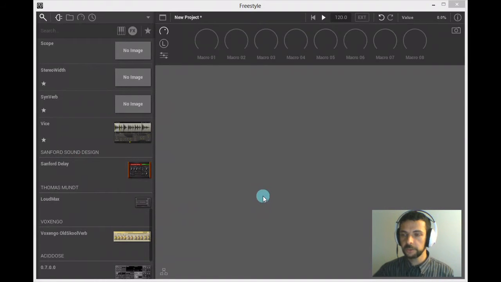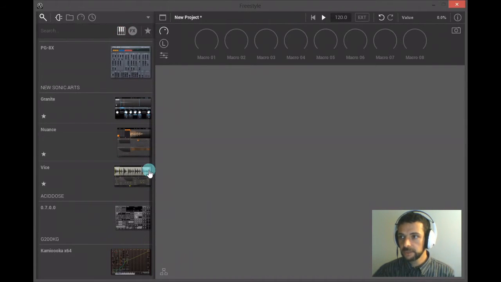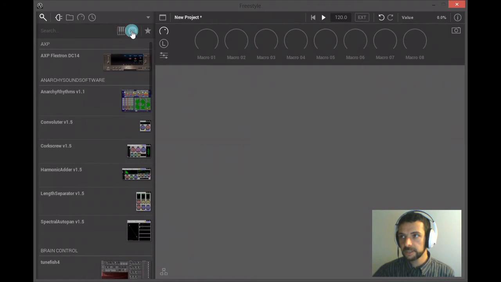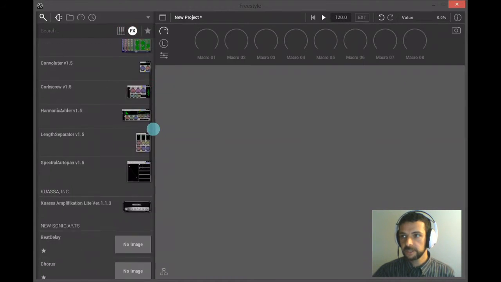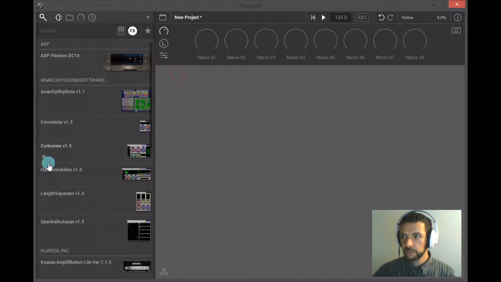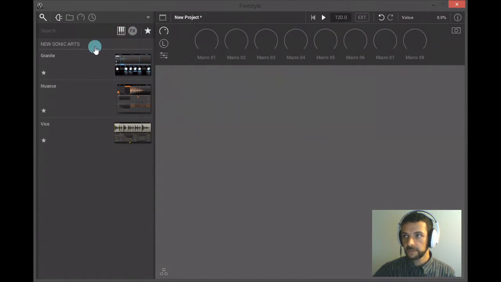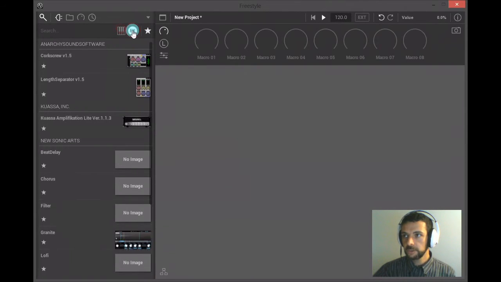Let's say you want to look only at the instruments. This is possible thanks to these 3 icons. Clicking the first keyboard one, you will have visible just the instruments and the samplers and so on. Clicking the second icon, the effect icon, you will be able to see just the effects, and when you're adding some favorites of your choice, they will be available quickly here below the favorite folder, which again can be filtered. So you're going to see just the instrument favorites, all the effects favorites, or all together.